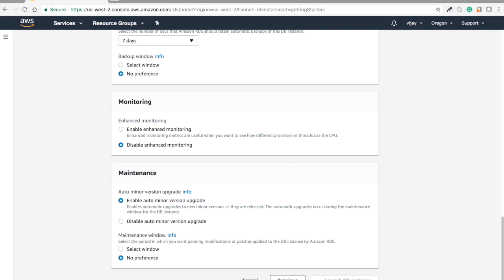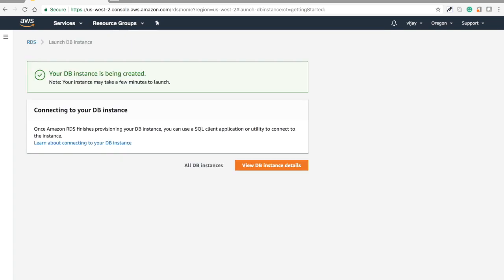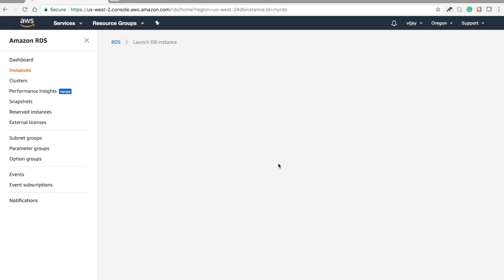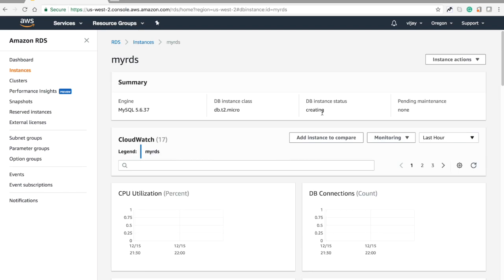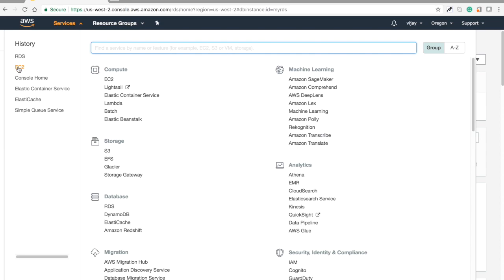We launched the new RDS instance, and it is now in the creating state. You can see the different states for your RDS. This is your RDS configuration. Let's go back to our EC2.